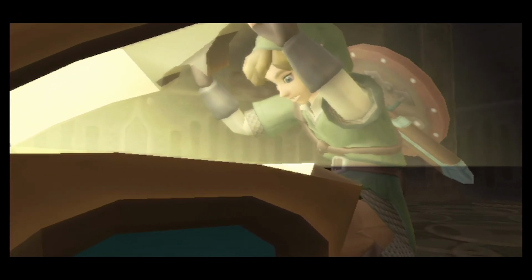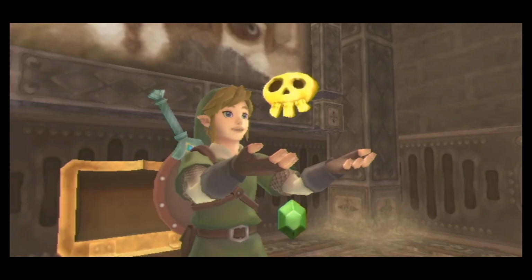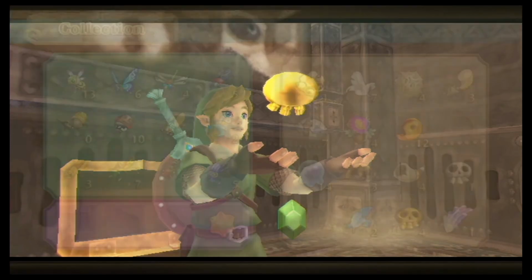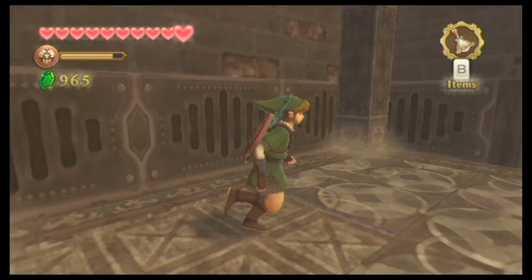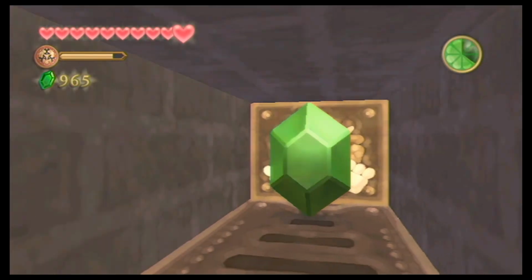Alright. Oh, and one of those guys dropped a jelly blob behind the chest. I'll have to pick that up after we get a golden skull. I will take it. I will take it. We are getting really lucky with some of our treasure drops. Did that rupee disappear right before I picked it up? Why does that keep happening? Oh, hey, another rupee.